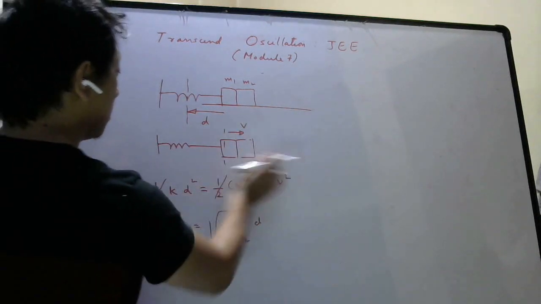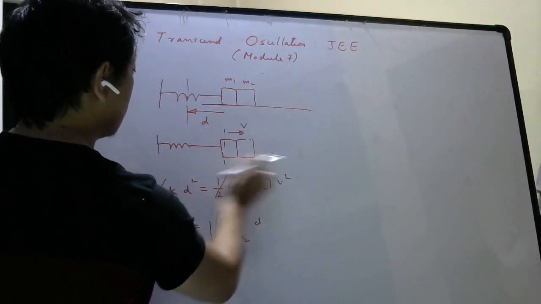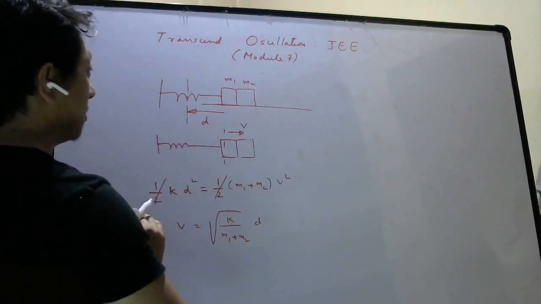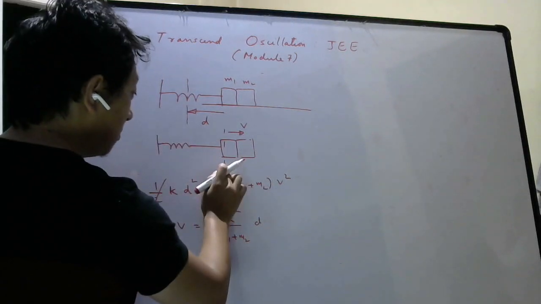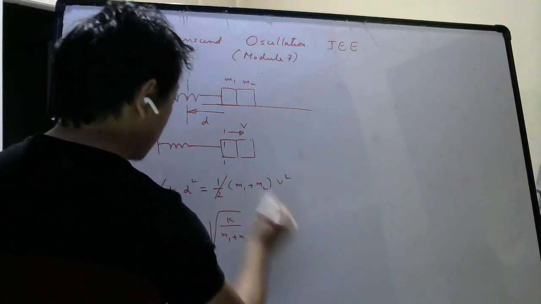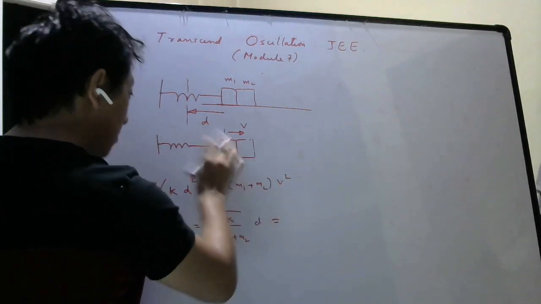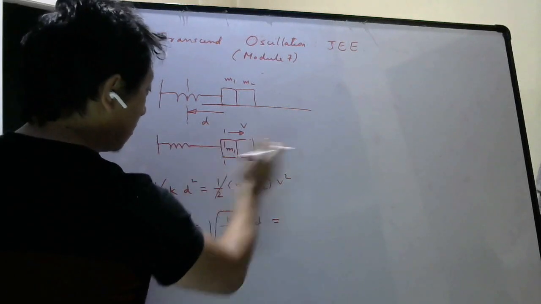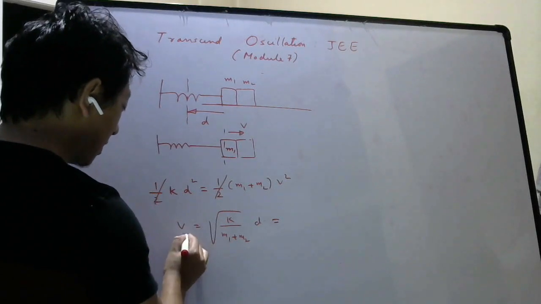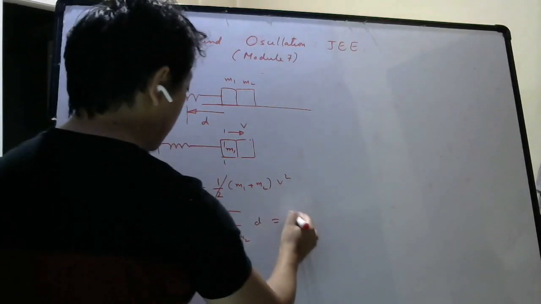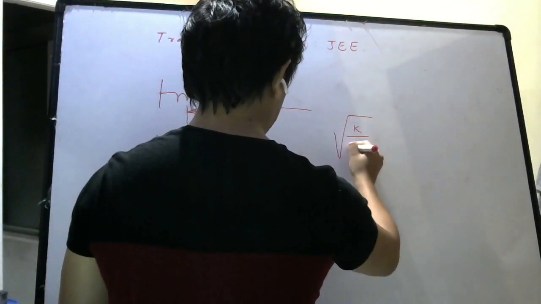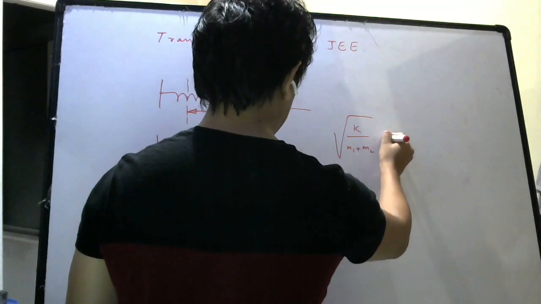So now this will start oscillating simple harmonically, and this will be the mean position, right? Horizontal SHM it is with the spring. So this will be the mean position, at which point this is the velocity. This is the velocity of this M1 at its mean position when it comes back here, and thereafter it performs SHM. So if this is the velocity at mean position, this must be your maximum velocity, and that must be A times omega. So root over k by m1 plus m2 times d equals A omega.